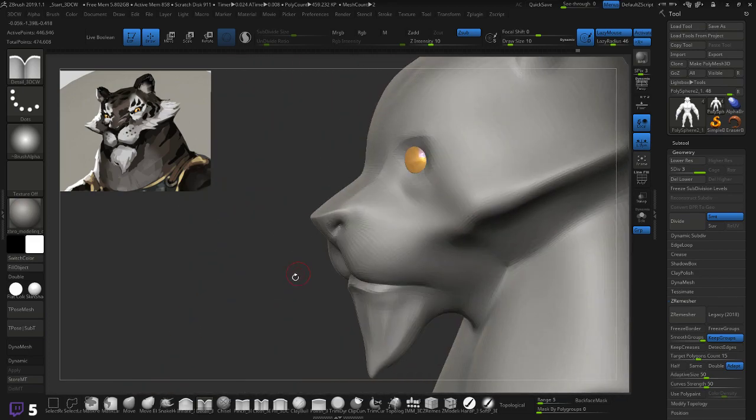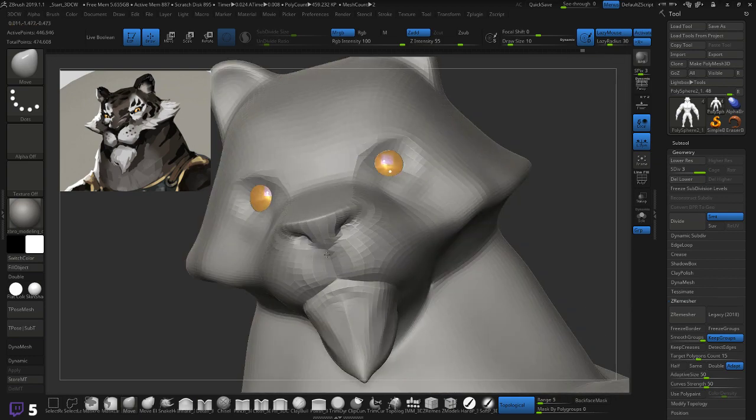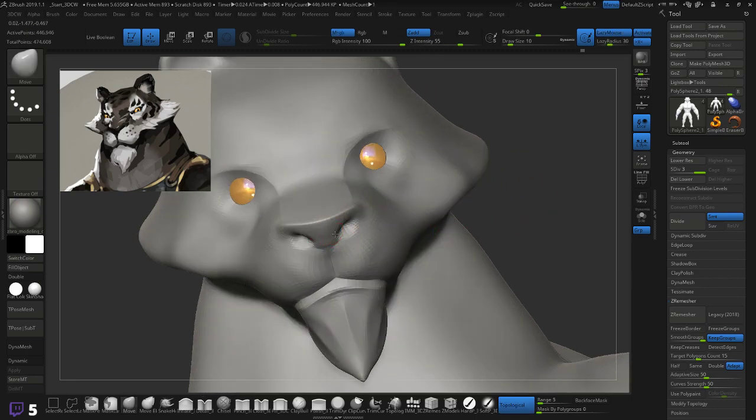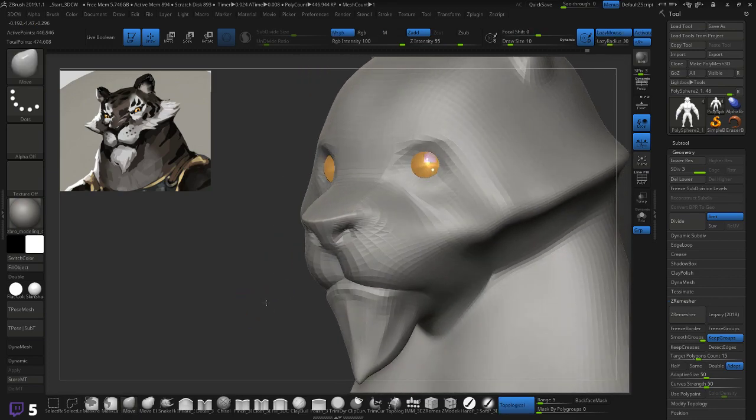Anyway, so I guess we'll go back to this tiger. It's great. Yeah, so that's his nostrils. Probably move this in a bit. Smooth it out a little. I could probably separate this, and then it would be more of its own thing.